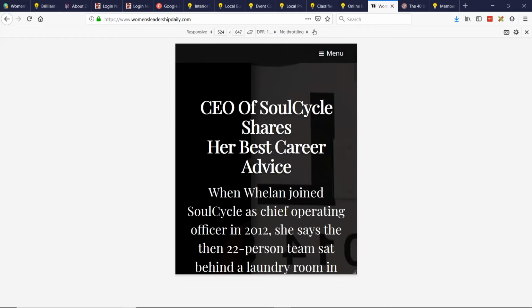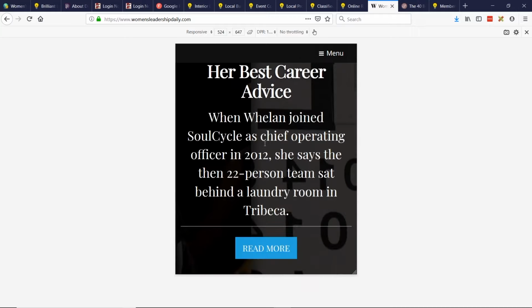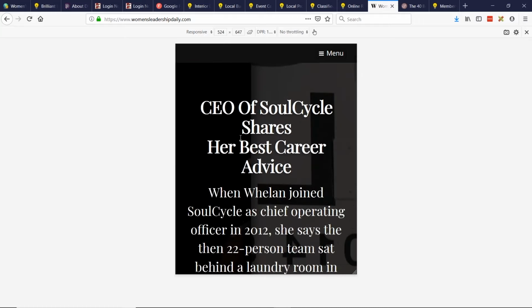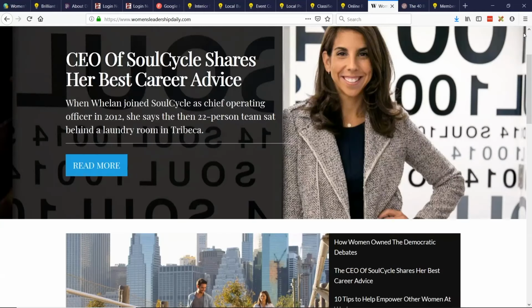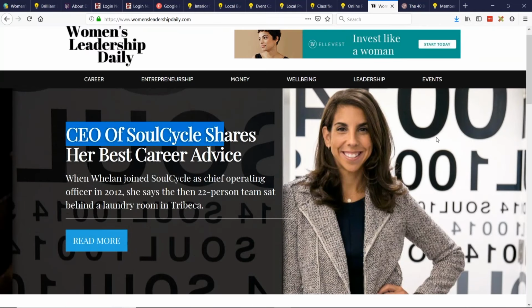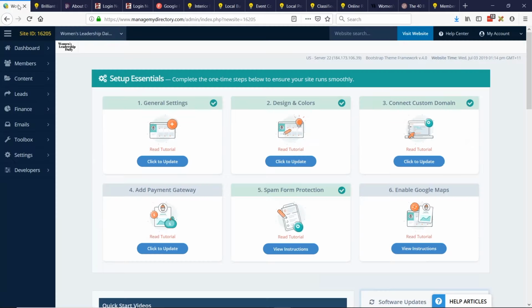So what the system does is it knows the area that the text should be behind, and it maintains those perspectives and ratios. So the text will always have the correct contrasting color behind it. We obviously wouldn't want white text on a white background here. All right, so how do we achieve this?